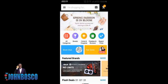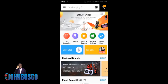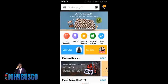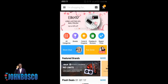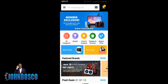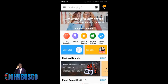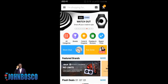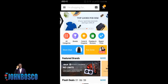Well, we're going to learn how to search for items on AliExpress using my simple trick to get the exact products I'm looking for, and get them at the best prices available on AliExpress. So, first off, I have to either take a picture of the item I want to search for, or search for it right on this app and then download the picture first before I proceed, okay?